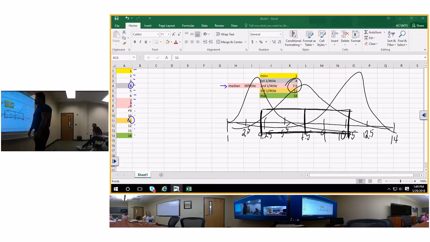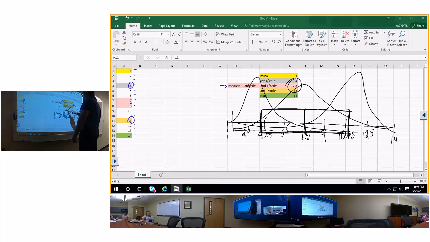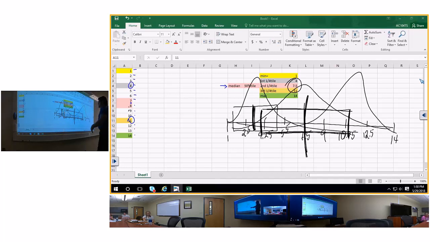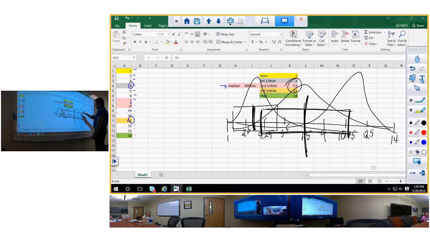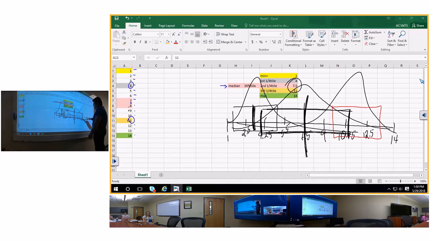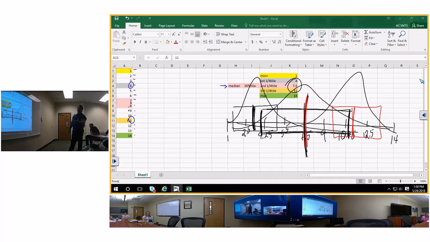The skewed right, you're going to have the box over here, and you're going to have a center right there, and the midpoint's right there. So all of your data is on this side. So therefore, it's skewed right. This one, you'd have a box over here, and you'd have a middle right there, or a median, but the midpoint is right here. So all of your data is on the right, which means it's skewed left.